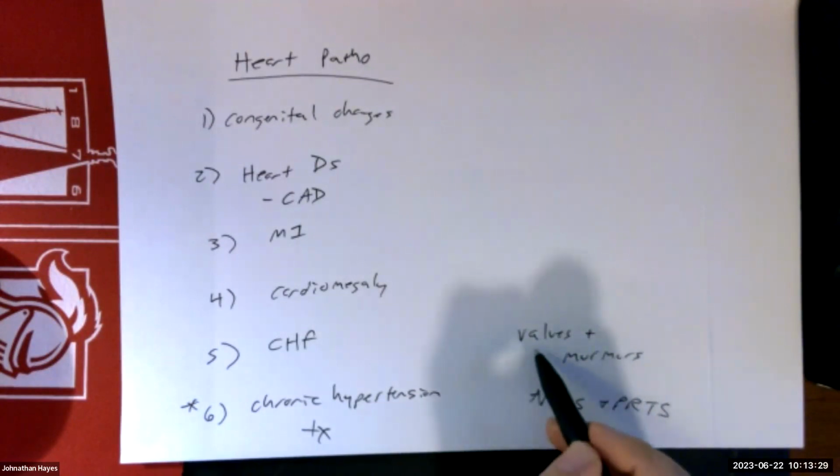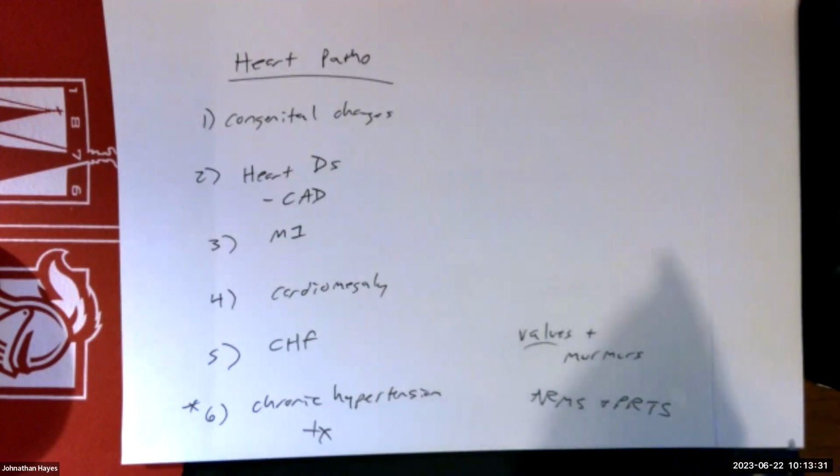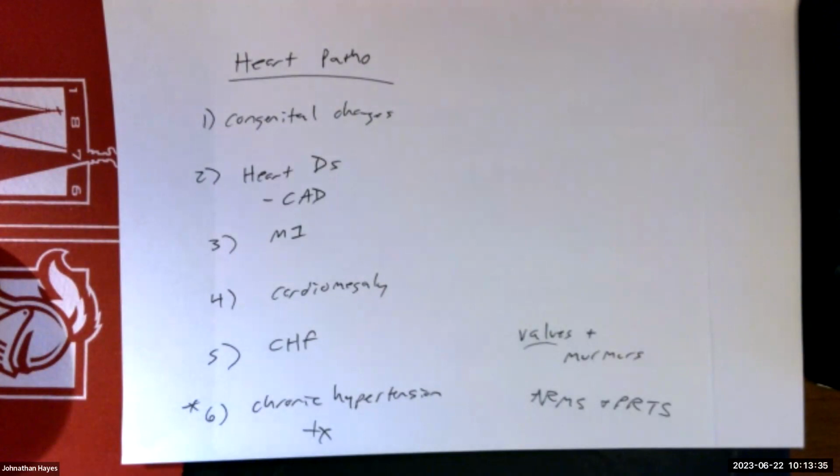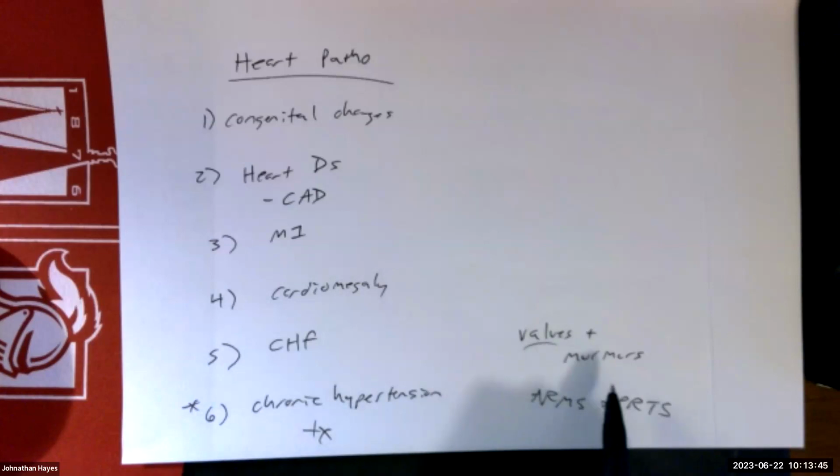So again, I'll talk about normal valve function. What are valves supposed to do normally? What happens if they're not working appropriately? And there's 2 different ways valves can fail. So we'll talk about that. And then I'll frame a question for you. So if you get questions about murmurs, you'll be able to answer it, because again, it's a very popular application question. It's a popular standardized test question.